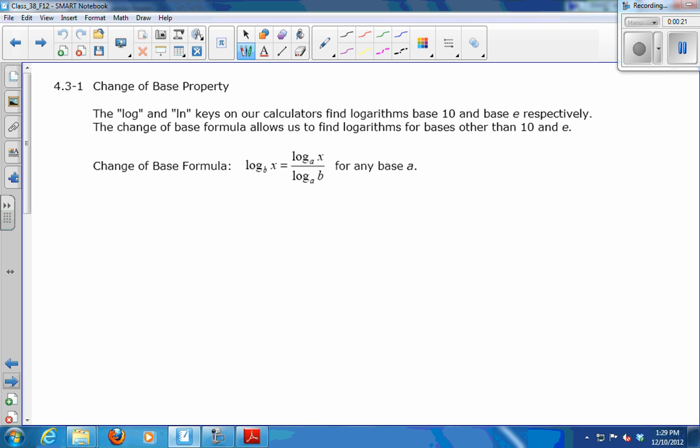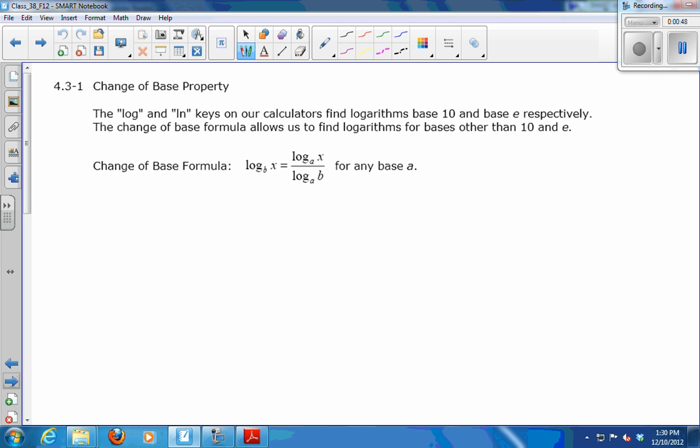So we discovered that our calculator has a log button and an ln button. The common logarithm, which is base 10, and the natural log, which is base e. But that's all your calculator can do. Unless you have, I think it's a silver edition, you can put in different bases in that one, but otherwise your calculator can only do those 2 bases. So if you want your calculator to figure out a logarithm for you, you use this thing called the change of base formula.